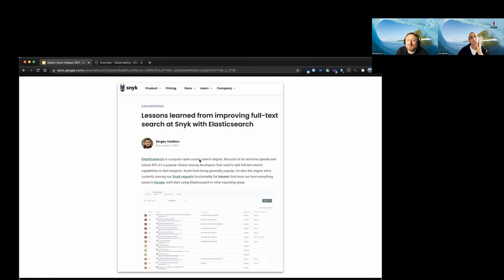Something came across my mailbox as a collaboration. Snyk is an Elastic customer, so it's quite interesting to see that Snyk is using Elasticsearch, the full text search capabilities, to search in the reports. That was quite interesting to find another point of contact, another synergy between the Elastic Stack and Snyk. I think it's one of the developers at Snyk who wrote that blog post.